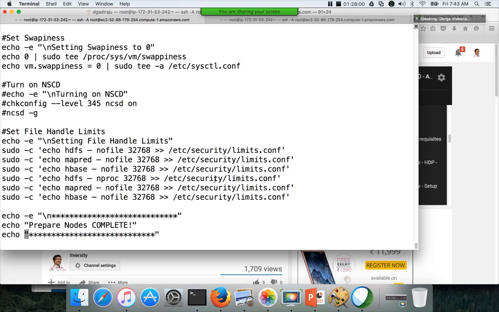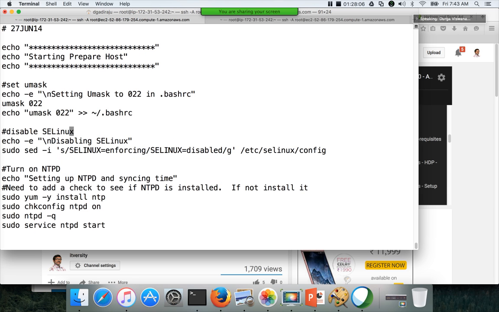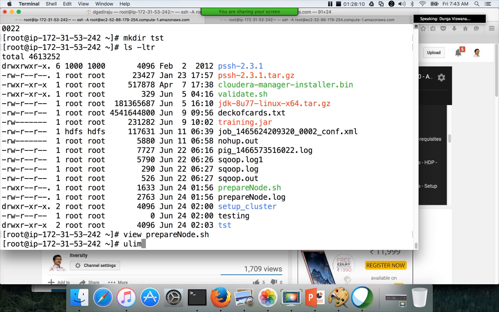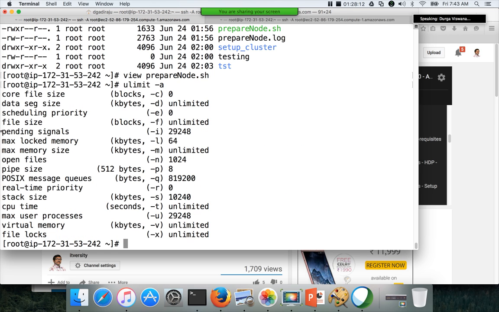And finally, there is something called ulimit. ulimit -a is the command which will display the limits for the current user that's logged in at different levels.